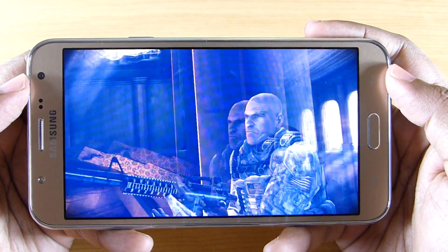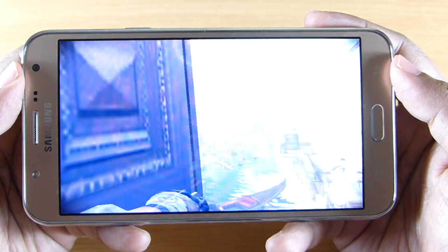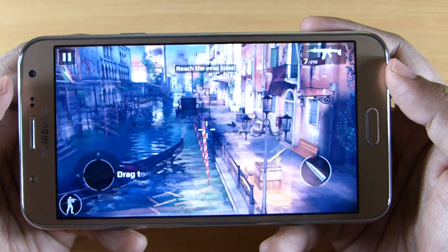So far there isn't any visible lag playing this game on this Galaxy J7. You can surely play this Modern Combat 5 on this Galaxy J7 without any issue.